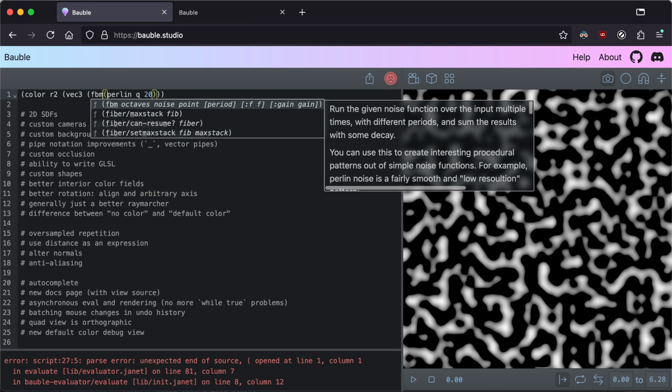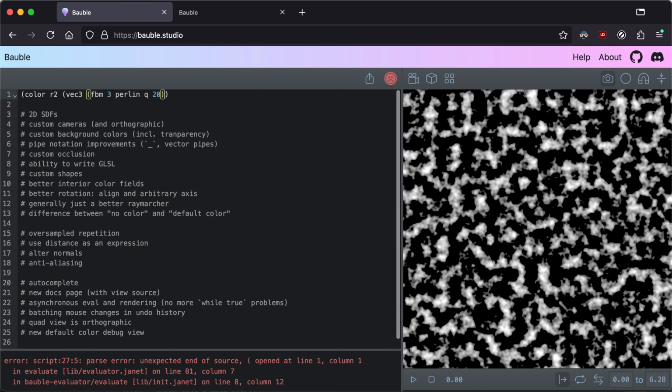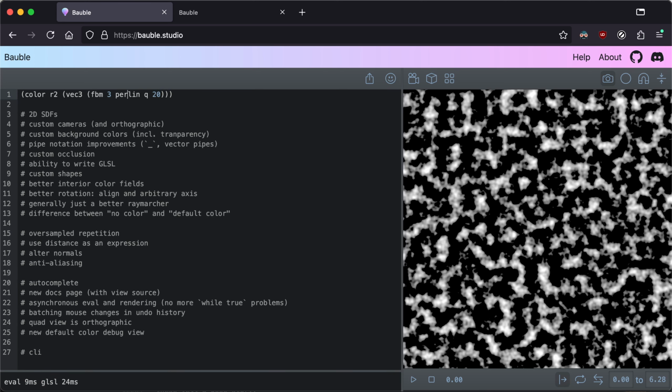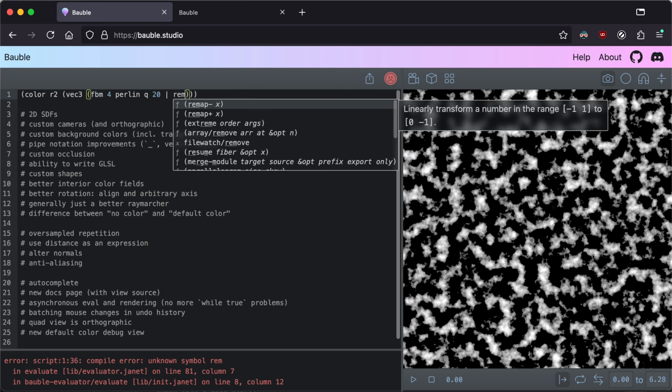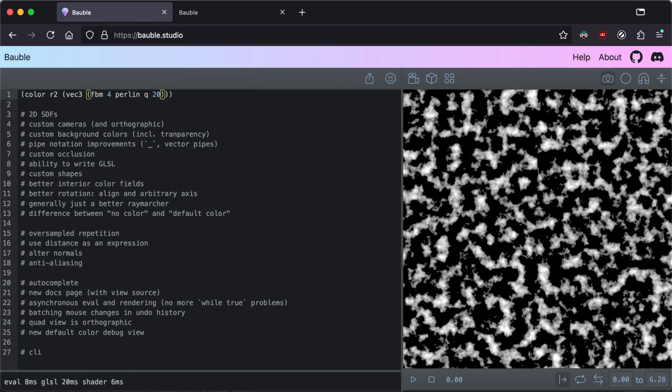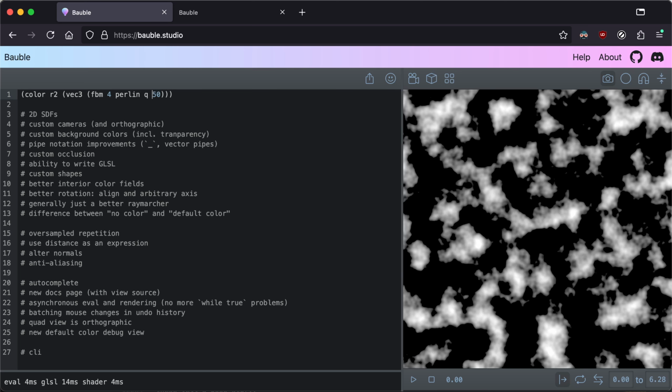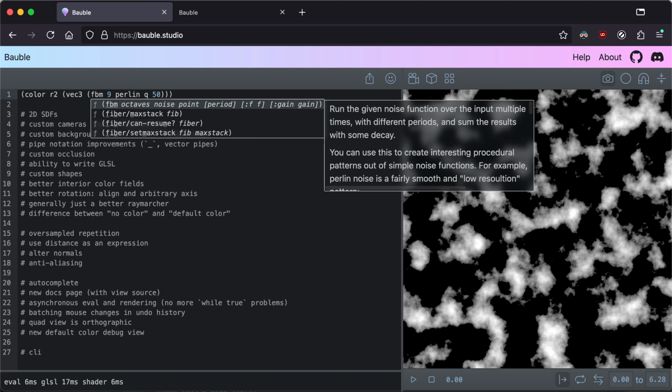amazing. I don't know. There's this helper now for FPM. So this is take 4 iterations of Perlin noise. And maybe, that looks kind of, I'm not saying this looks good, but it is an example. This lets you create much more intricate, detailed patterns. You kind of get these cloud effects. But with FPM, you have some control over it.